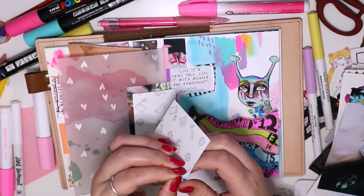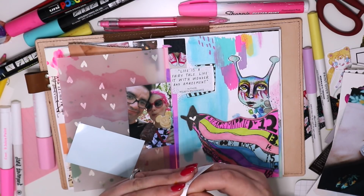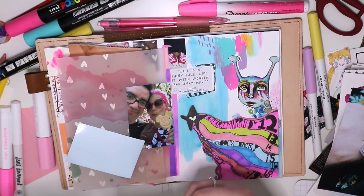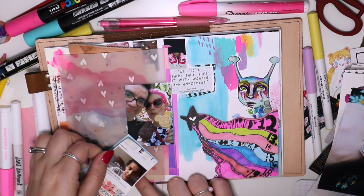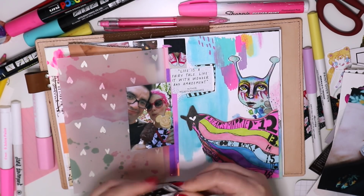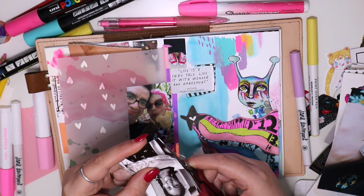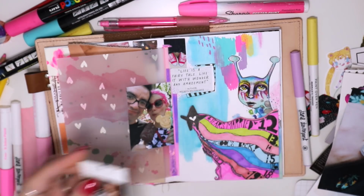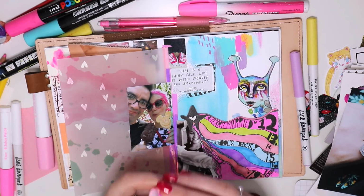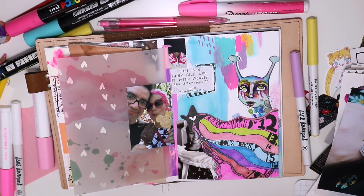Yes, having pretty pages is important, but having that space to purge down those thoughts and feelings, whether they be good, bad, or ugly, is really important. And I felt like I was losing that in my A5 because I was creating pages faster than I was writing them, and not taking the time to write on those pages. So I'm really happy with myself for making sure that I sit down before bed, after bed, in the morning, on the weekends, as I'm trying to get myself together.